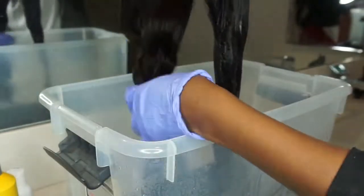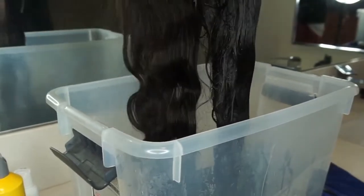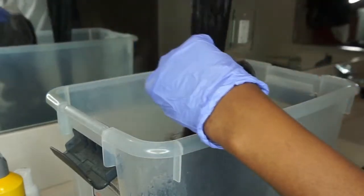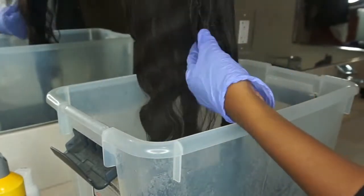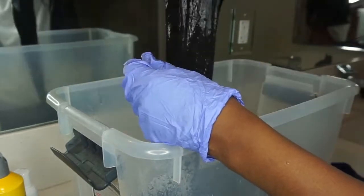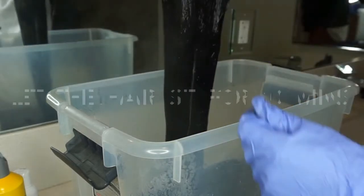As you guys can see, I did go ahead and add in the second bottle of dye. It's best to add it in, because the more hair that you add into the mixture, you want to distribute the product evenly so that all of it gets as jet black as possible. So here's my closure on the left and one of the bundles on the right, and you can see the difference already is coming out flawless. When I tell you guys how easy this is.